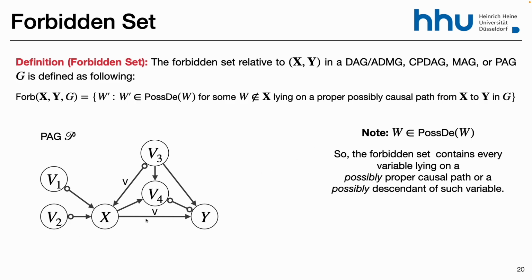So this is a causal path, it's just one edge. What about X, V4, and Y? Causal. What about this? No, right? It's starting with an arrow into X, so anything that's an extension of this edge doesn't matter. So this also is not, right? Because there is an edge pointing to V4. So the only two possibly causal paths are X, V4, Y, and X, Y. So the variables lying on these paths that are not X are either V4 or Y, right?